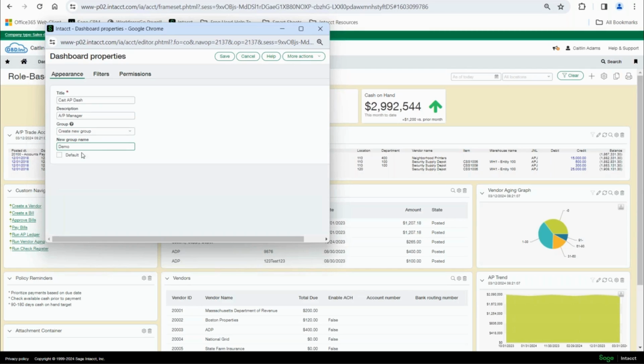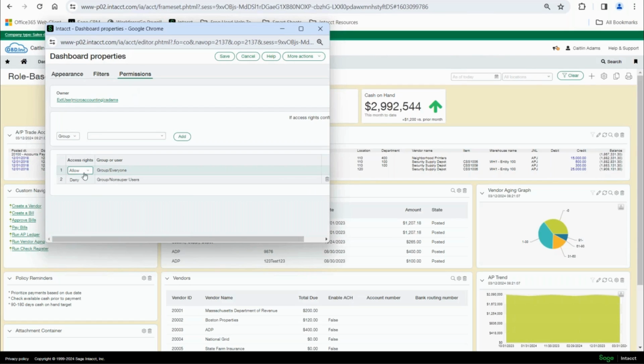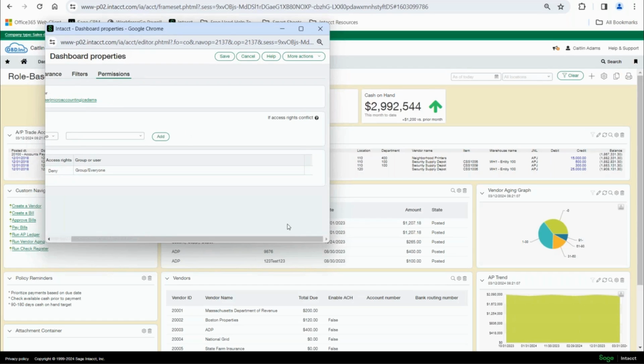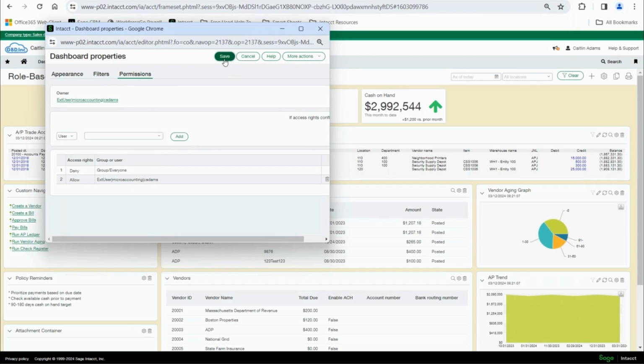I'm just going to name this demo. I like everything else that is here as far as the filters, but for permissions, I'm going to deny everybody, and I'm only going to allow myself access to this because it's just my dashboard. So external user, me. And then I'm going to click save.